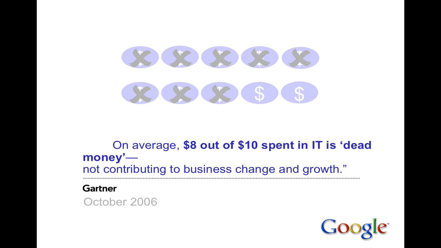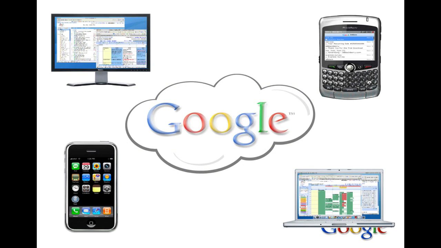And this is really not acceptable to our partners, and we found that there really has to be a better way of doing this. There is a better way to manage this, and we think the solution is to replace that complex environment with a cloud computing solution hosted by a provider like Google. We provide applications for you hosted out of our data centers and accessible to your users through the internet. And this is accessible from any internet-enabled device.